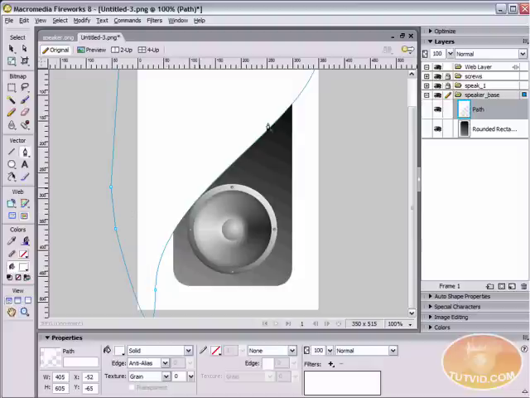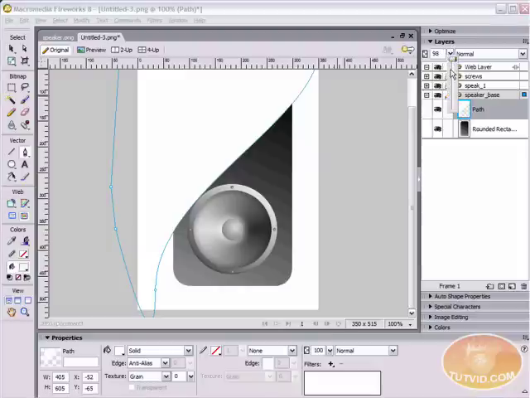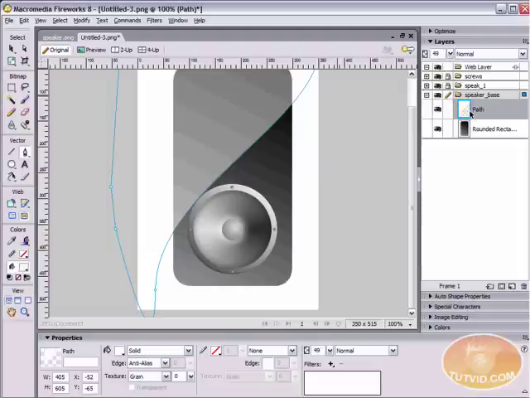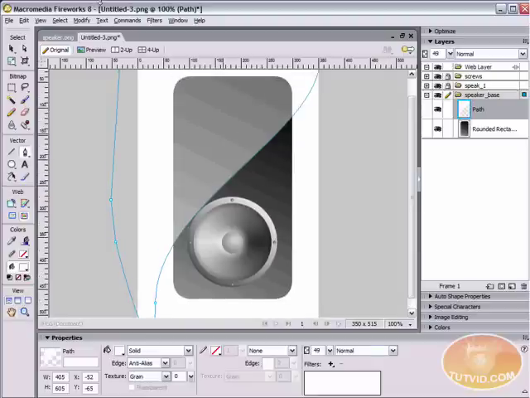Now, I want my object to be a little more curved. So we can do that. That's one of the beauties of working with paths, is you can go in and always edit them later. It's a very nice thing. I just dropped the opacity of that path so I could see through the speaker a little easier. Come up here to your selection tools and hit the sub-selection tool. Now with your sub-selection tool, that's the white cursor, not the black one, you can select anchor points and you can move them around. That's exactly what I'm going to do.